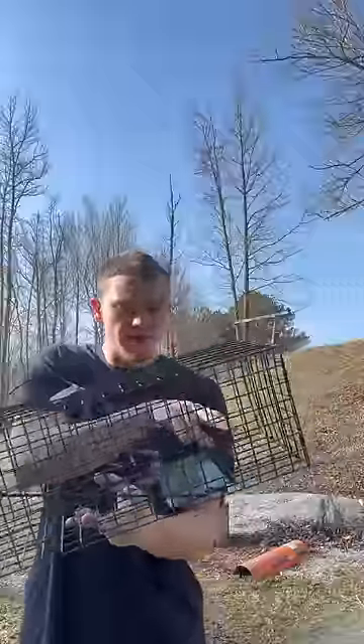This is the trap I've been using. It's a basic cage trap, but the problem with it just like this is that the rabbit doesn't have a direction to go to get to the bait, and he really doesn't feel comfortable. So what I did was get this box — long story short, it fell apart in the rain. We gotta find a more long-term solution.